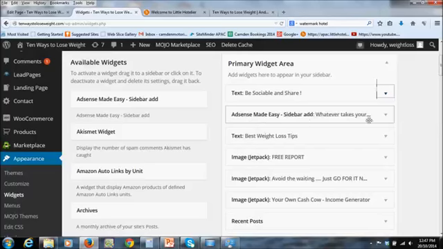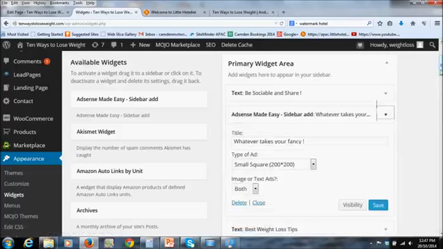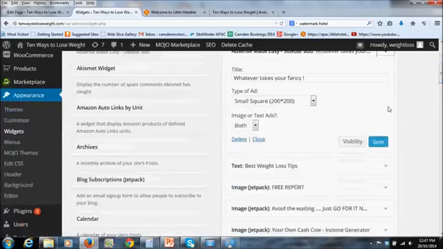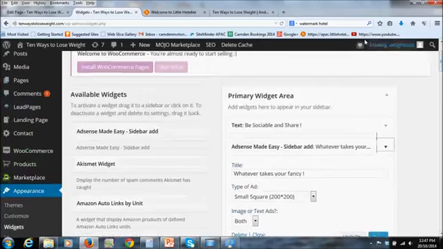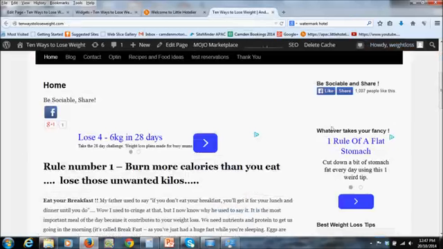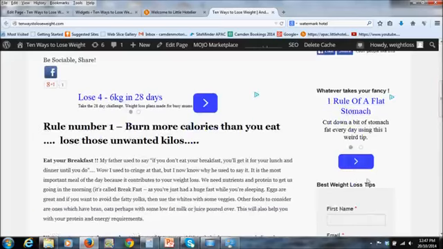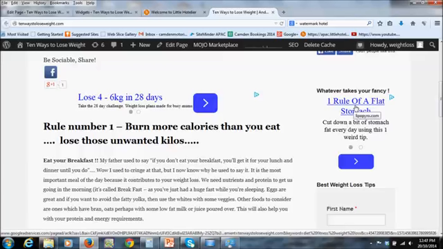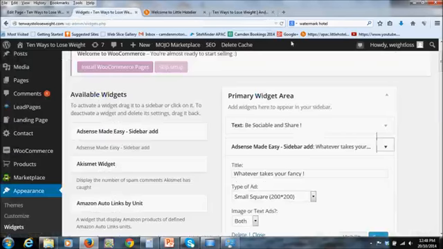Here's my AdSense, this is the monetized part. So all of this information you need to fill in. Again, we will go through it step by step so that you can add in your AdSense monetized ads there. And I'll show you what that looks like. So whatever takes your fancy was the heading I put in. And all of that area here is a monetized ad, which means if people click on that ad, I'm not allowed to, as part of the rule, when you get an ad, you're not allowed to click on your own ads. So if someone clicks on that ad and purchases, I will get a commission on that through this page. Okay, back to the back end.